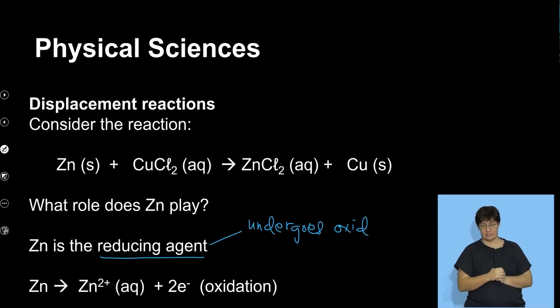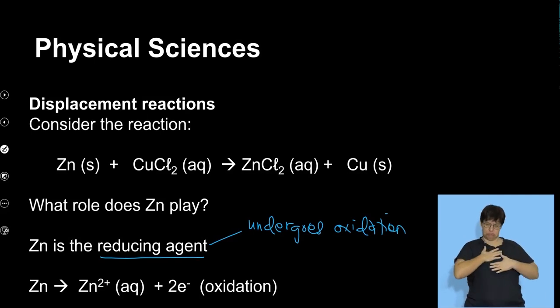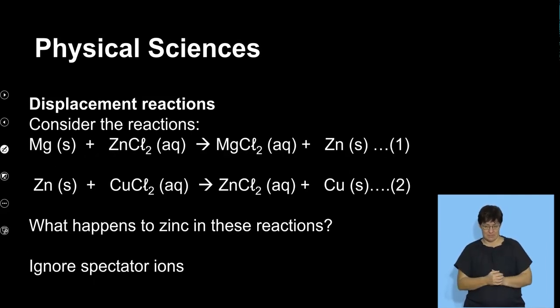So this is the process. In a nutshell, zinc is more willing to lose electrons compared to copper. Hence, it can be explained by the half reaction that we see below. And then we also ask ourselves, what if we compare zinc in these two reactions? We can do so by tracking the changes in the oxidation numbers. So in reaction 1, where the oxidation number is 2+, zinc undergoes, actually, let us put it this way.